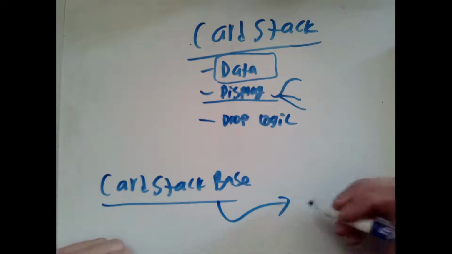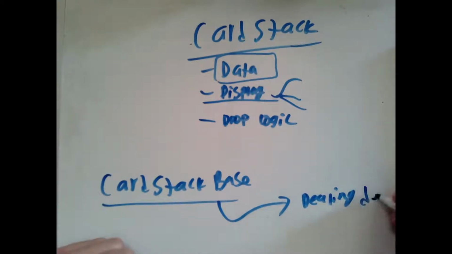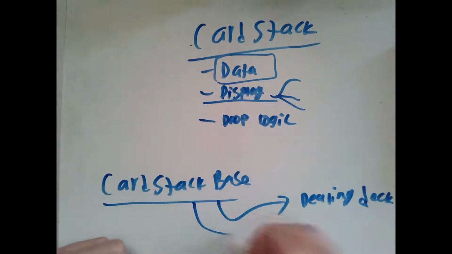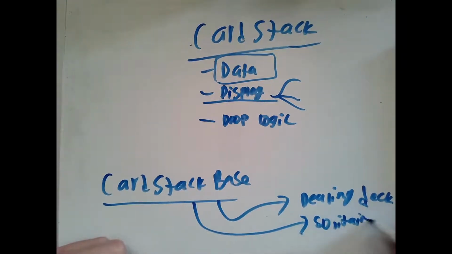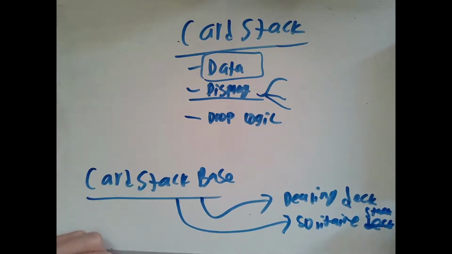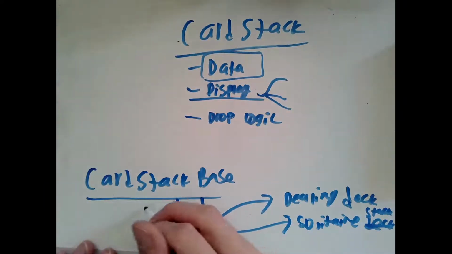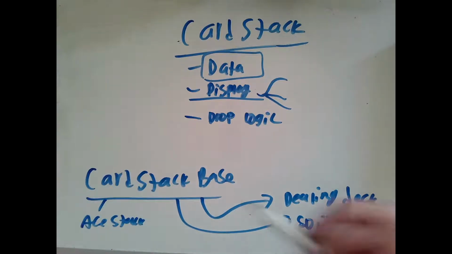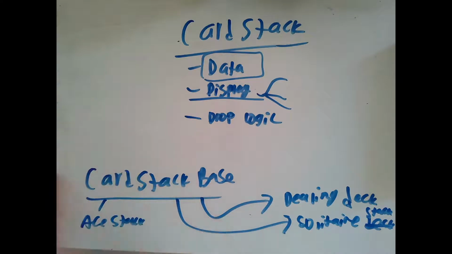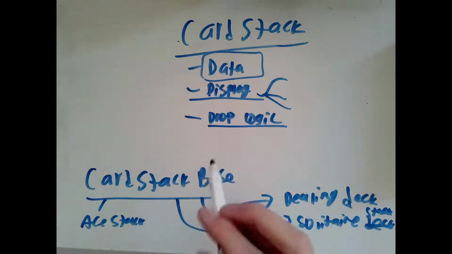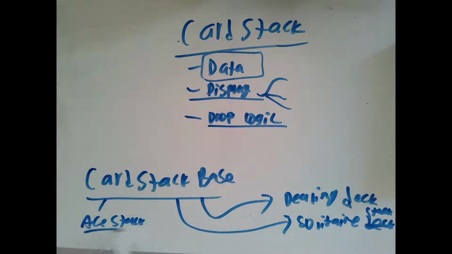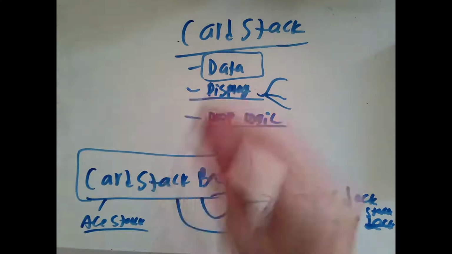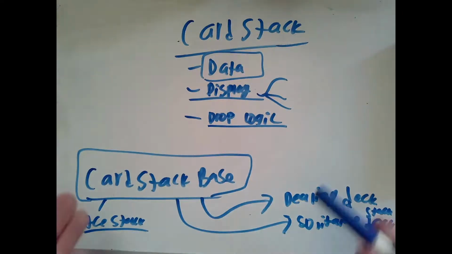And then we'll make the dealing deck, which will display differently. We'll make the Solitaire deck, or Solitaire stack, I should call it, which will have the vertical cascade of cards. And we'll make the ace stack. I guess we call them ace victory stacks, win stacks, end goal stack. The ones up top where you put the aces and the 2s, 3s, 4s that have a different drop logic of what cards are allowed to go there. And those will all override the base card stack component, where we'll still have all the data and everything. So that's the plan.